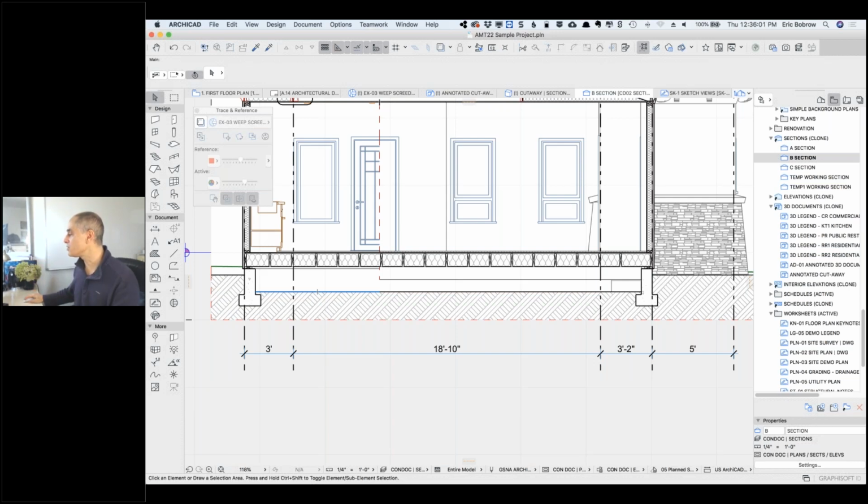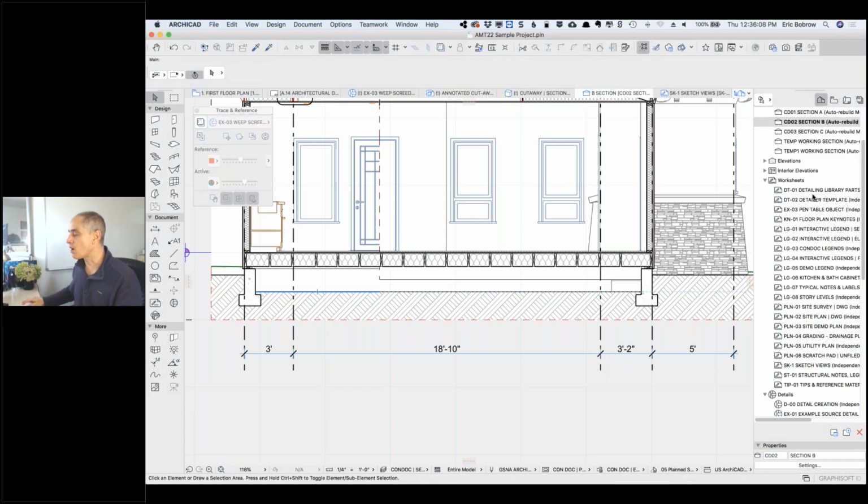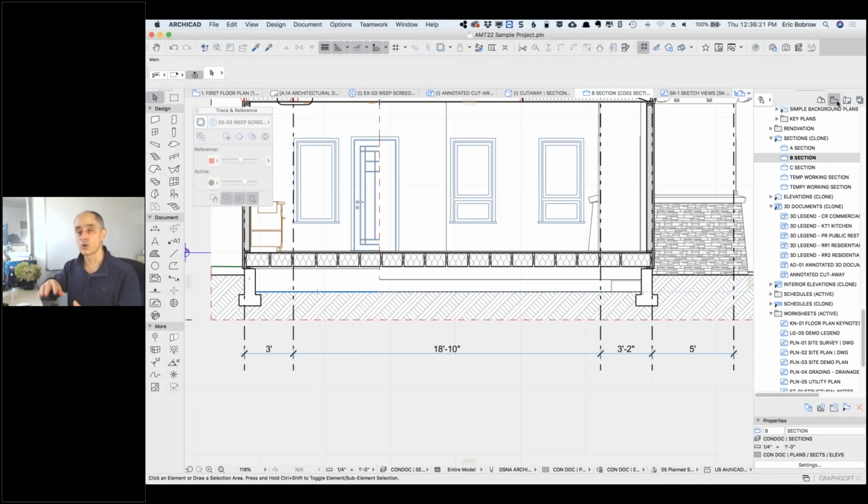Where to save the new view? Views are in the view map. So very briefly for new users, this is the project map. These are the raw viewpoints in the project that can be viewed with different layers, different zoom, different model view options, etc. The view map allows you to have a hierarchical organization to make it clearer where things are.